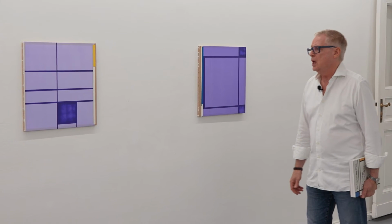Now we find ourselves in our second space, the office space you already know from previous tours, and I have positioned myself in front of two brand new paintings by Joachim, which both refer to Piet Mondrian, one of the heroes of abstract art in our art world. What Joachim tried to do is to produce the illusion of a blueprint of an original Mondrian painting.